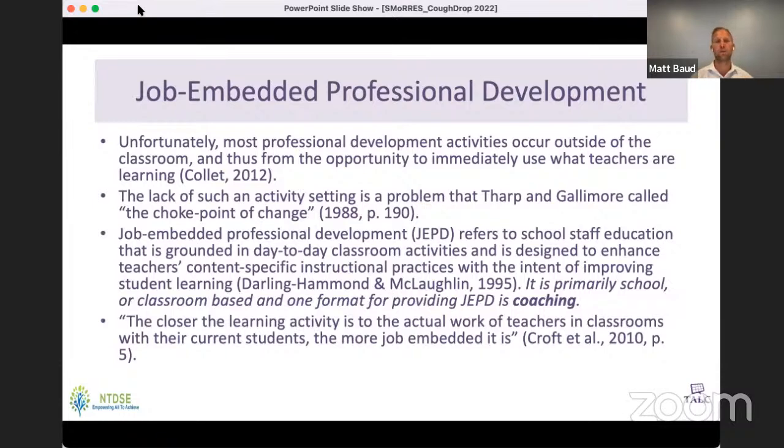When we actually do see that communication partner instruction is the intervention, we see positive outcomes for our students who use AAC, right? So we know if we spend that time and those resources, that's why we bring it back to our administration, that we're going to train within the classroom. And some people will talk about it sucking all our time out, right? That's why, because we also have the positive outcome for them. You know, remember what Jill talked about before, that special sauce. So it's primarily a school classroom. Really the format we should be providing is that coaching.